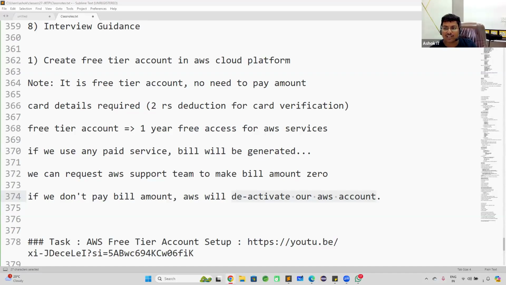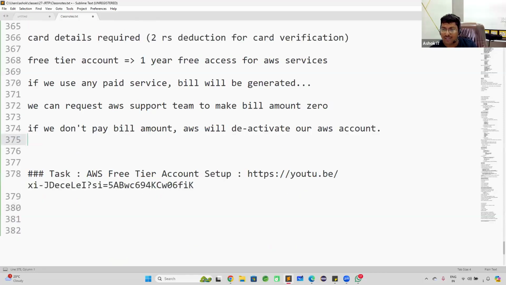Tomorrow is the last free session. So don't miss the classes from tomorrow, because the real concepts we are going to start from tomorrow. If you want to learn the AWS cloud separately, guys, you need to pay 8,000 rupees. Here you are getting the AWS cloud for free of cost. So don't miss this opportunity, guys. It's a wonderful opportunity for you, because you are going to learn Linux and AWS cloud, which is very, very important to survive in the job.